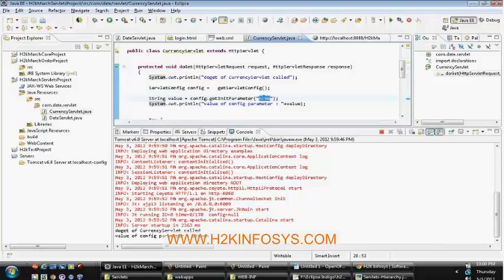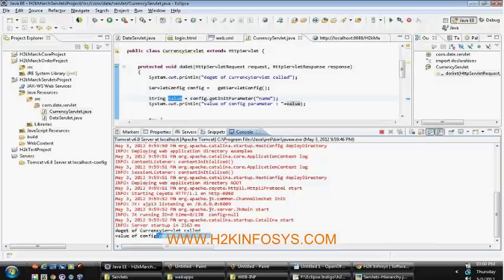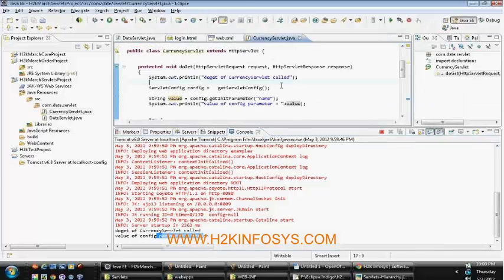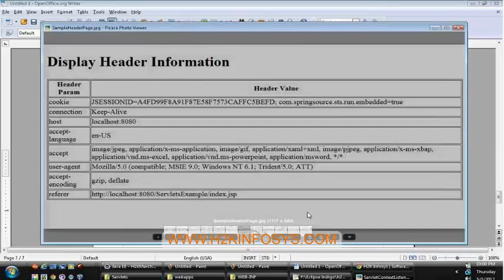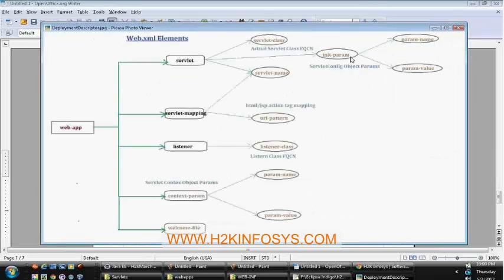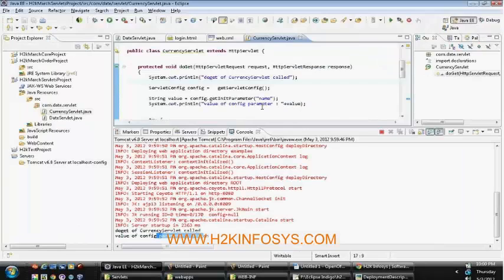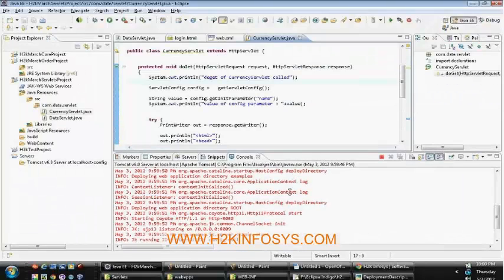If the config parameter was not available, it would return null. Here, the name parameter was available corresponding to our currency servlet, and you can't access it outside the currency servlet because it was specified within your servlet tag. The init parameter is associated only with a particular servlet, and you can't access that parameter outside your servlet. The same applies with respect to your Java code as well.